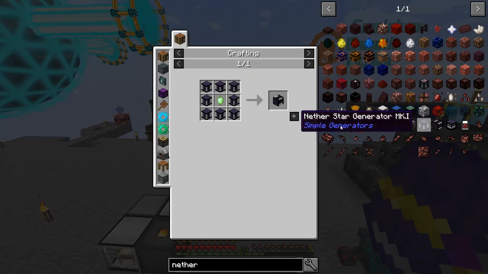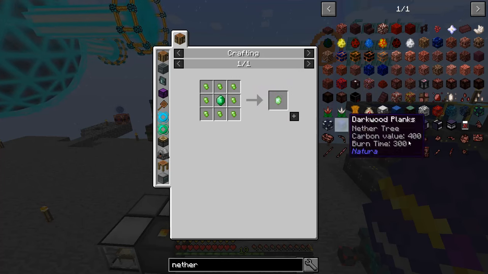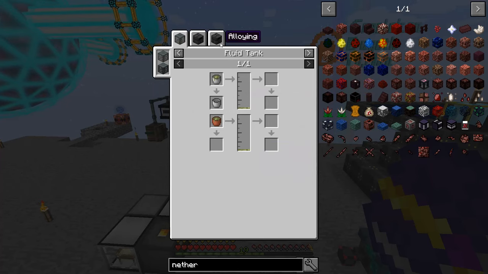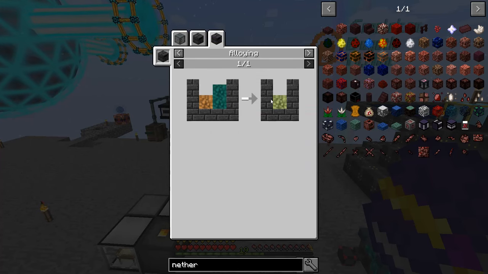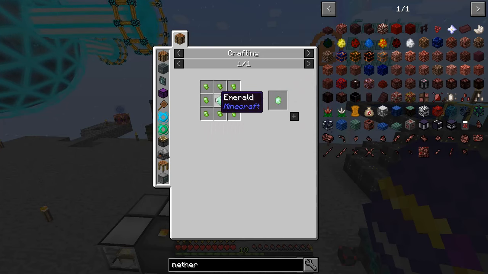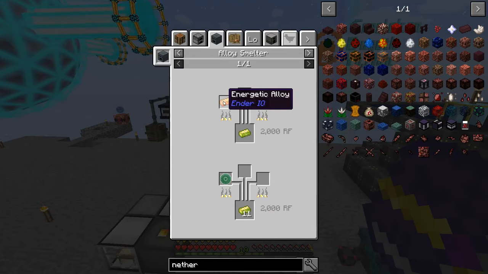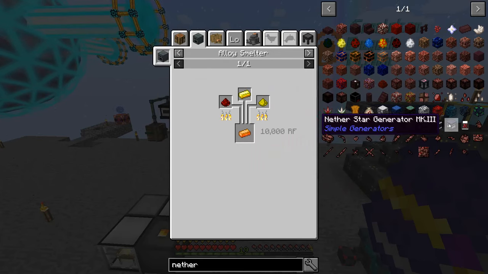The Mach 2, the vibrant crystal, is not too crazy. It's just some vibrant alloy around emeralds, and vibrant alloy can be made with ender pearls and energetic alloy. You can also do it in a few other ways. You can use an alloy smelter. An energetic alloy is another easy one. That's redstone, gold, and glowstone. So stuff that you know how to get.